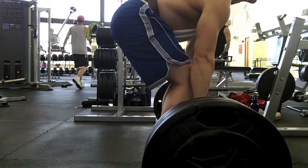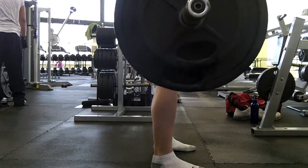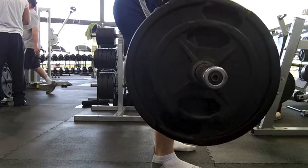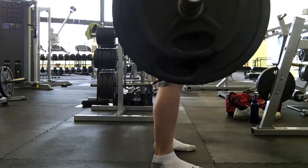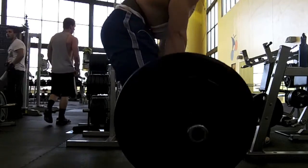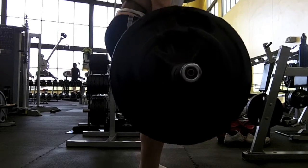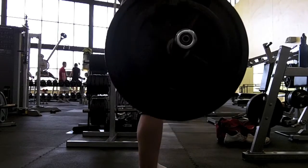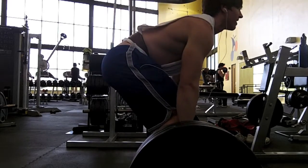I'm not going to say I have perfect form on every lift — that's the goal but it won't always happen. This is from my back workout today. I started with three sets of deadlifts, six to ten reps. On the first set I think I did ten, maybe eight. The first two sets throughout this cut I don't go to failure — I don't really think training to failure on every set is necessary. I was getting some side angles here to check my form, and I think it's pretty decent.